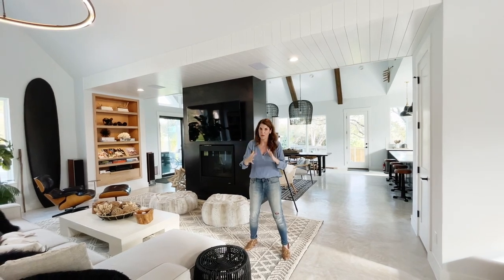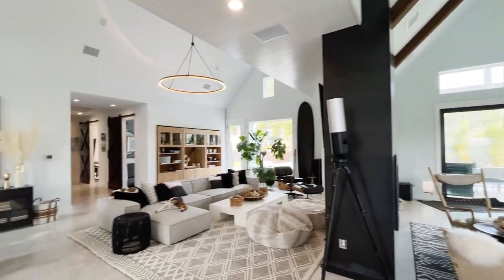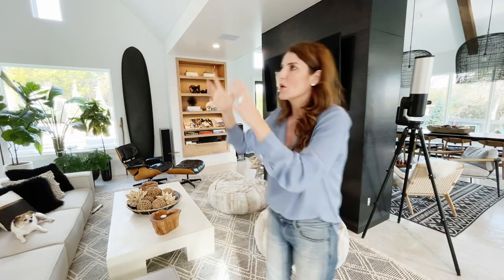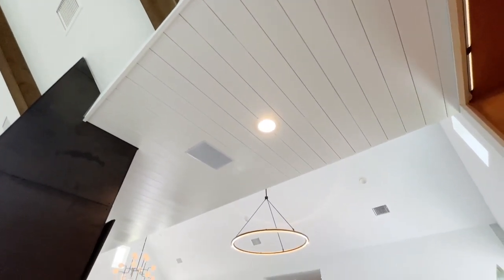What we learned when we built this space is that 18-foot ceilings are really high and can have a cavernous effect. So one of the things Dario did when he designed the house was drop the hallway ceiling height so that it felt like a home. We mimicked that height over here — we built a box and then did the shiplap around it.